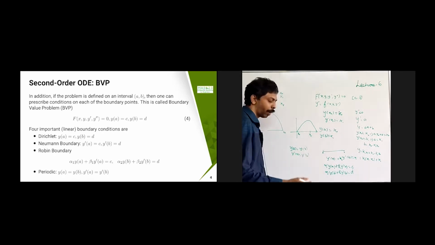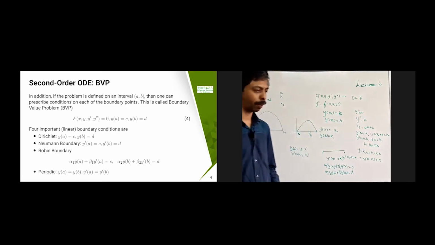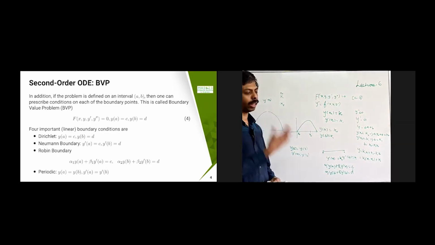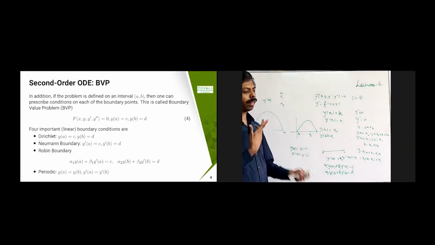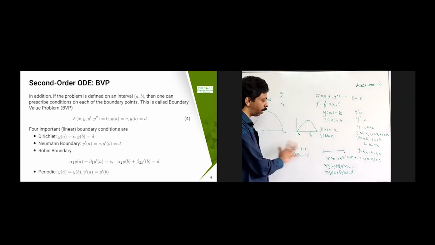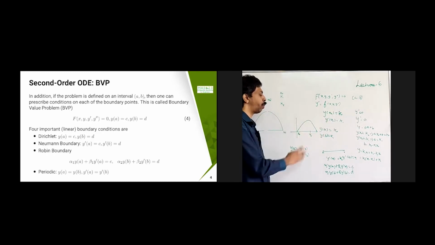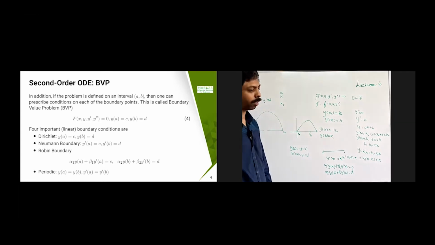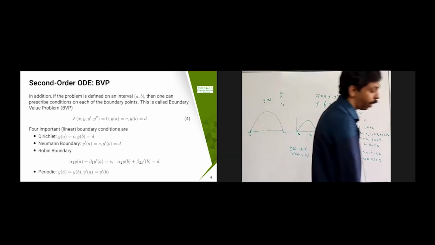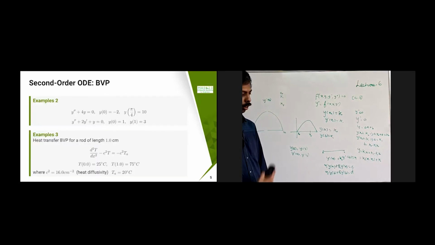Similarly, there are many other boundary conditions. For that, you can refer to some of my lectures on partial differential equations, where you have inlet, outlet, symmetric boundaries and anti-symmetric boundaries. There are many other boundary conditions, but here we are only going to see these problems. Mostly we will have the initial value problem, and boundary value problems we will mostly solve in this differential equations for engineering course. These are all the examples for that.